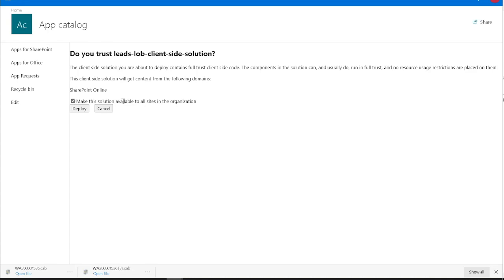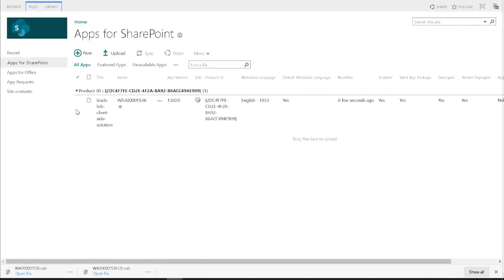I can make the solution available everywhere, and I can deploy. And once I click deploy, the information gets added to the app catalog. I go back to the app catalog, and voila, I have exactly the same kind of experience that I had before when I was installing the application from the enterprise catalog.